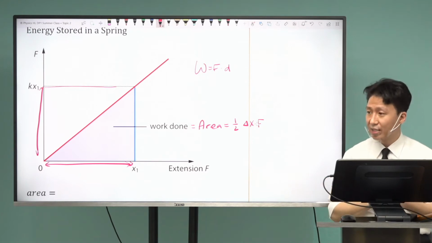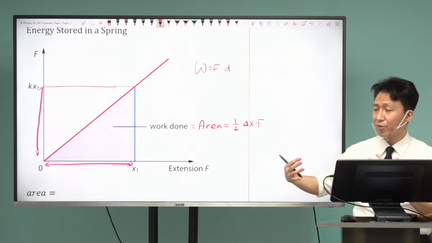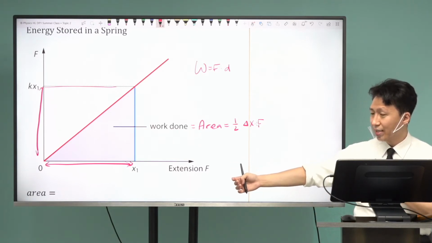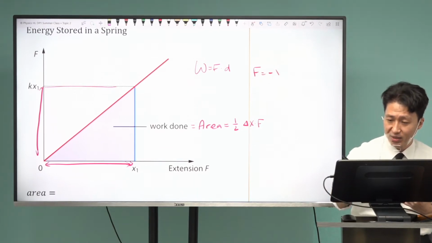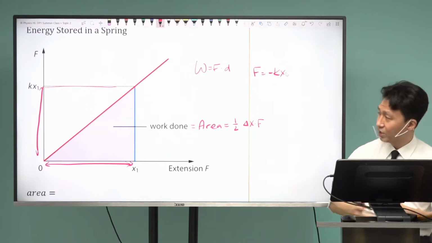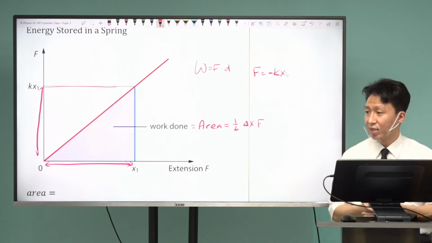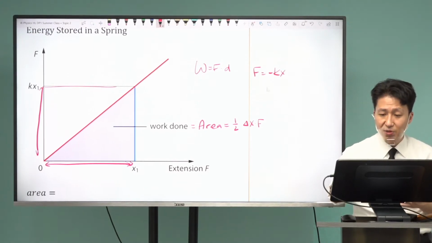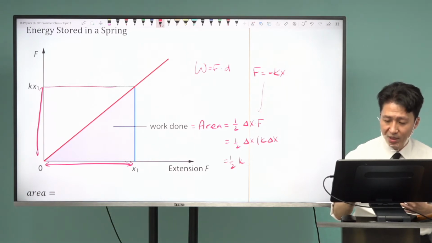And if you recall from the last section, a spring has a force proportional to the displacement, right? And this was due to Hooke's law, right? Hooke's law says the force is equal to negative kx. Here we took the absolute value, or the work being done is an external force, so we take away the negative. And then we replace this here. So it's going to be 1/2 delta x multiplied by k delta x, which is 1/2 kx squared.